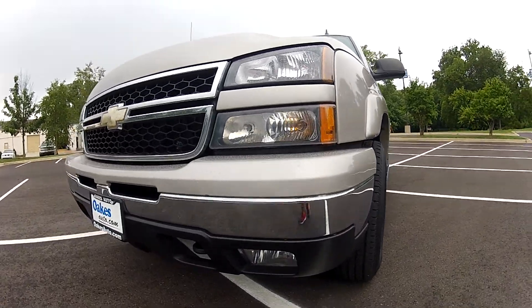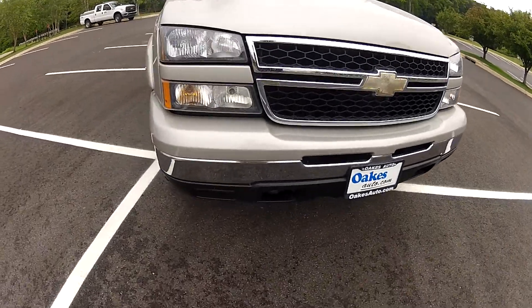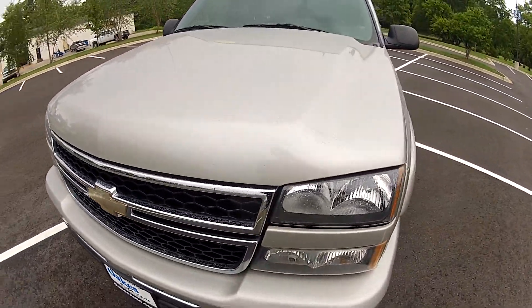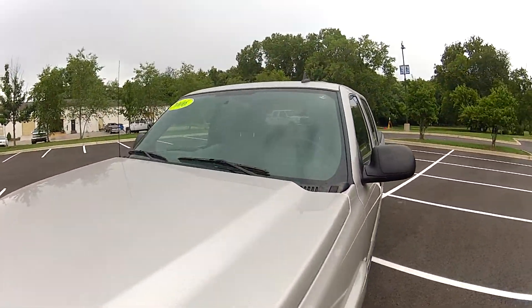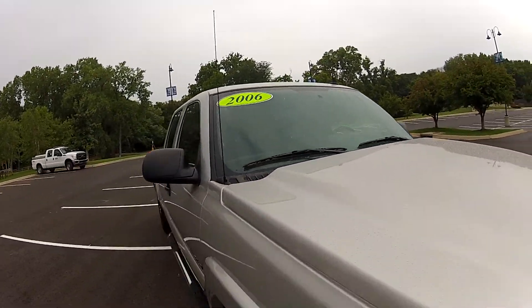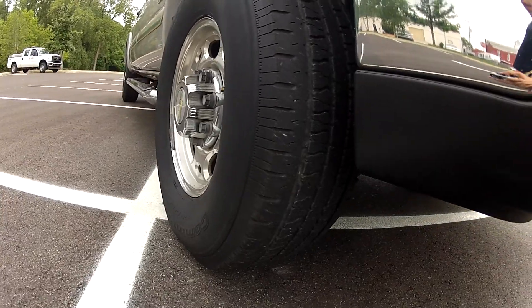This 2006 Chevrolet Silverado 1500 HD has 97,000 miles on the odometer. It is an LT3 with all the options and the front end is in very nice condition with few if any major imperfections. The windshield does not have any chips or cracks and it has the nice factory wheels with plenty of tread left on the tires.